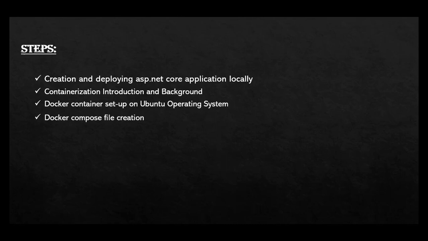Next, we'll create a Docker compose file. We'll understand what exactly a Docker compose file would be, and we'll create that. Based on that, we'll create an ASP.NET image, and on which we'll be deploying our application. Okay. Last but not the least, we'll be deploying an ASP.NET Core web application on a Docker container.